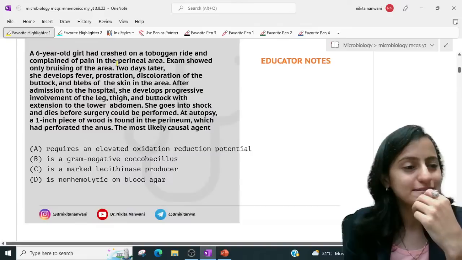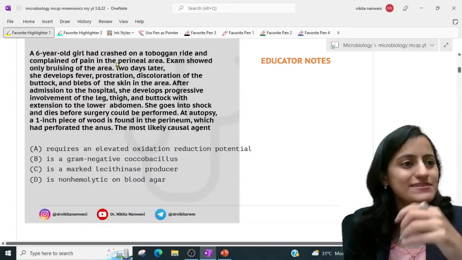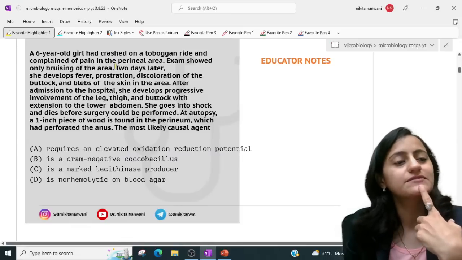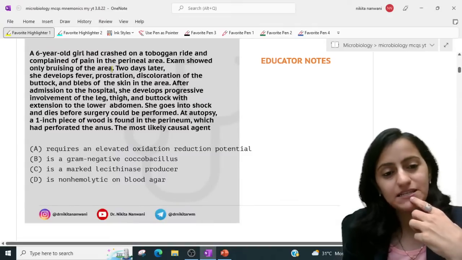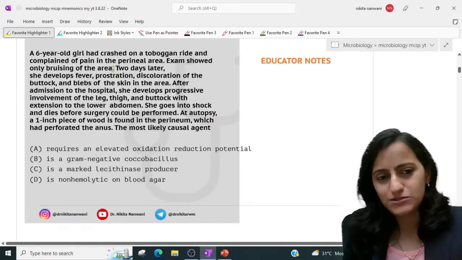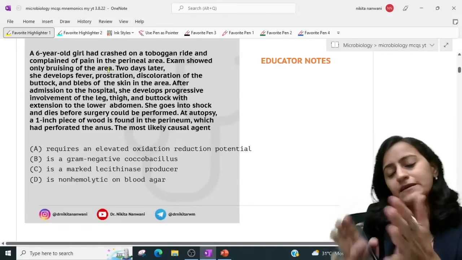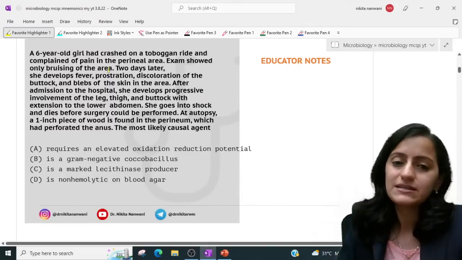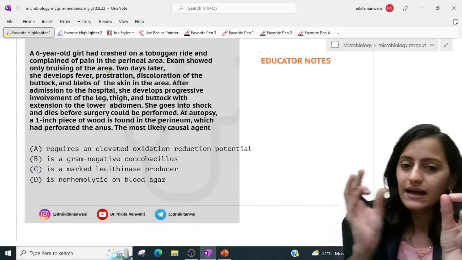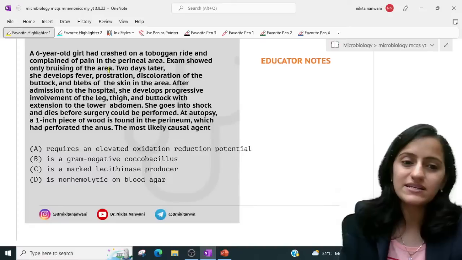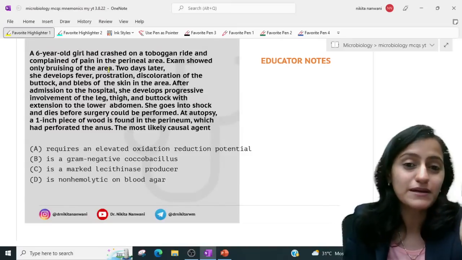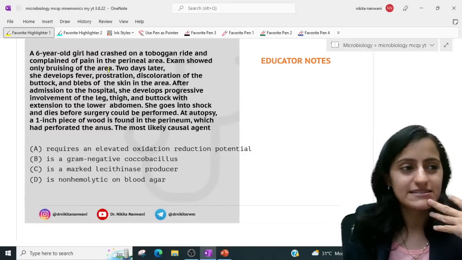Krishna Kant is asking, is it wise to add all question bank points in First Aid, as many important topics are not covered, like sterilization methods, in First Aid for rapid revision? Absolutely. If a topic like sterilization is not there and you think it's going to be quite a few pages of notes, what you can do is make a separate notebook, or in one notebook divide it into sections subject wise, and add all those points in that section. So along with First Aid, you can have that extra notebook, instead of making a lot of hopscotch in the First Aid itself.